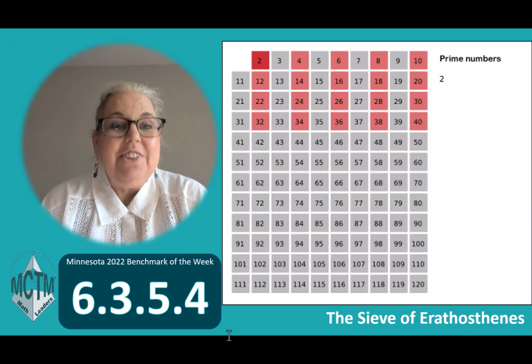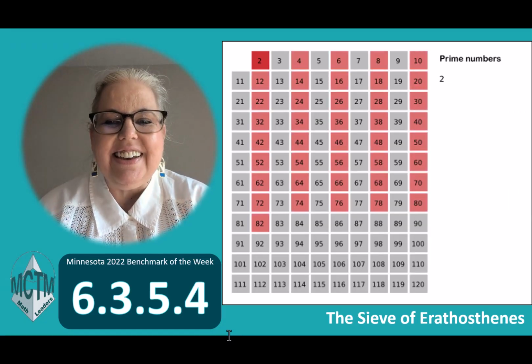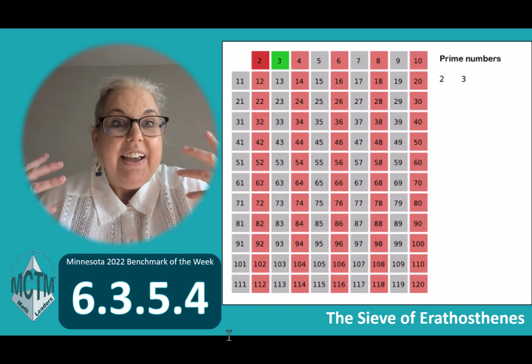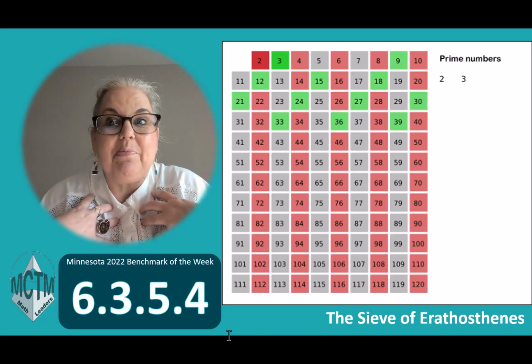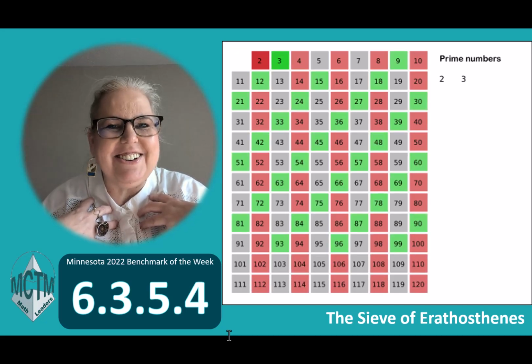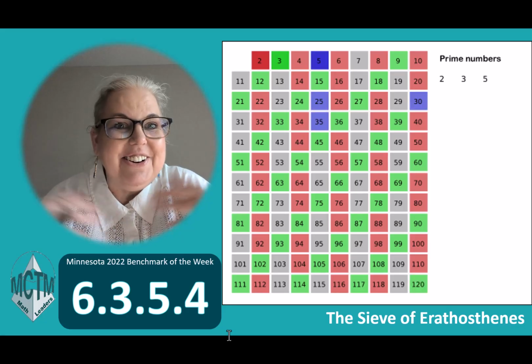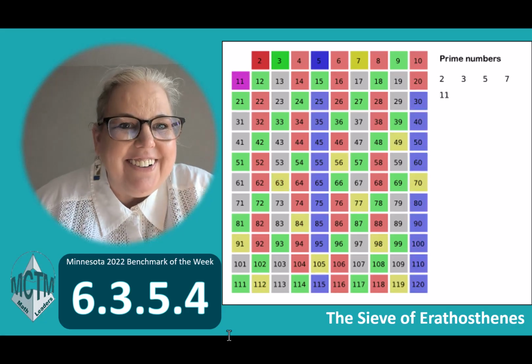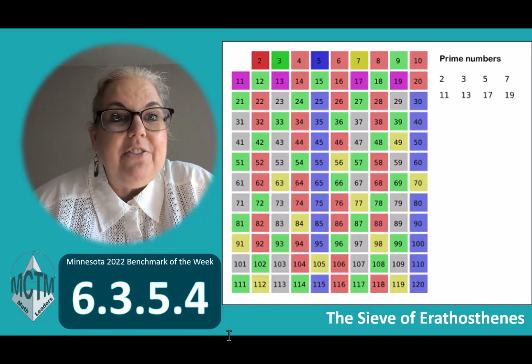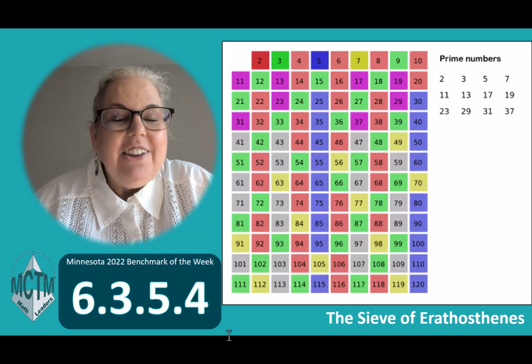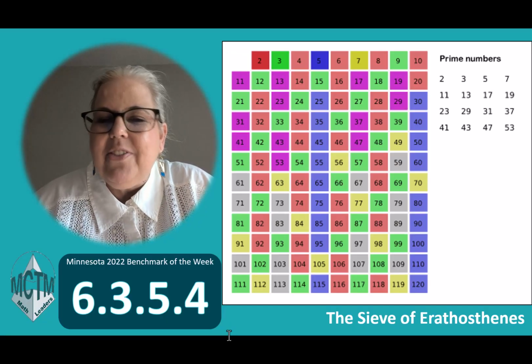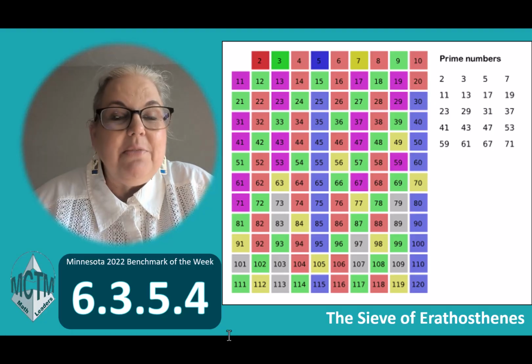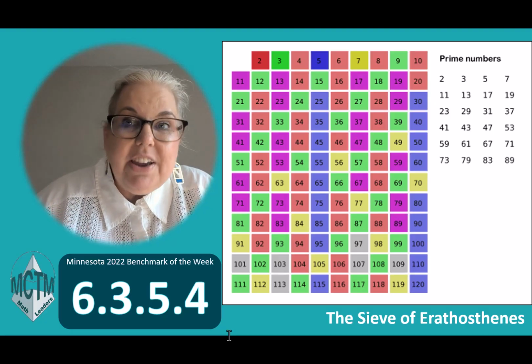So another thing that you can do with your students is talk to them about an old way of finding prime numbers. We now have GIFs that you can show them, but I really encourage you to do this with your students first, where you take all the whole numbers from 1 to 100, and you start by getting rid of all the multiples of 2. You keep 2, of course, because 2 is prime, and then you get rid of all the remaining multiples of 3, but you keep 3 because 3 is prime.